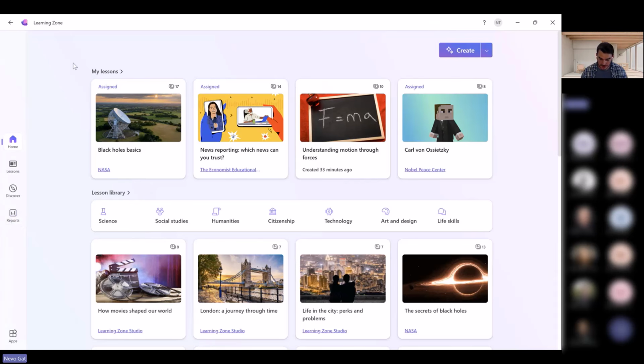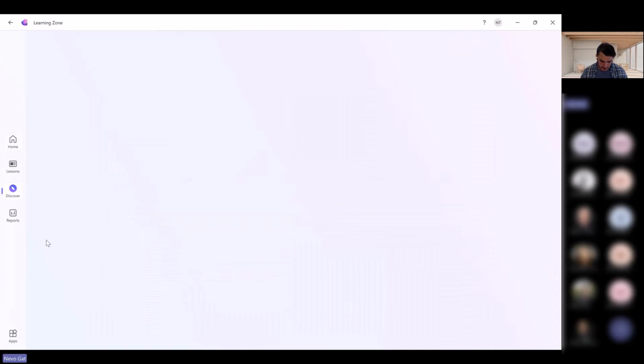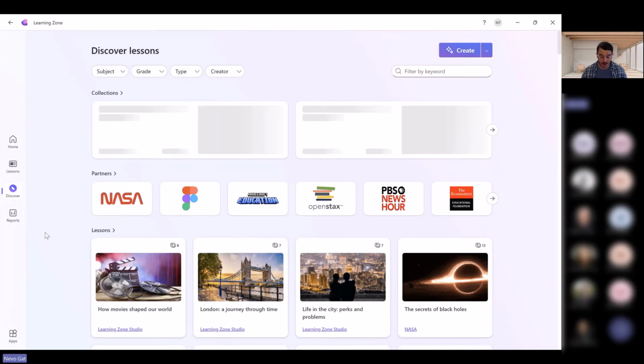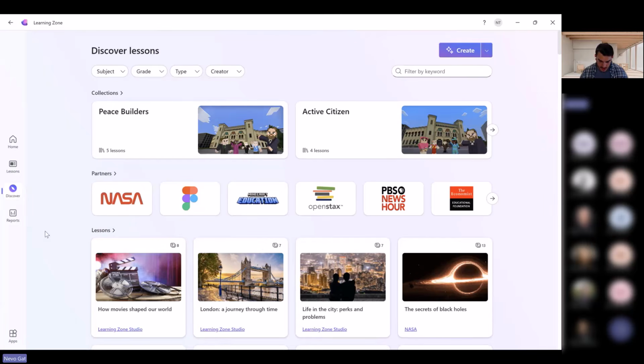here. Now, if I want to get started, first, let's choose a lesson from the existing library. Now, as we mentioned before, Learning Zone has various collaborations with global partners, trusted organizations, with the target of bringing learning into your classroom in a way that could interest students, reach their worlds, and be trusted by educators as well. So if I click Discover on the leftmost panel, I will enter the library for presenting lessons in Learning Zone.